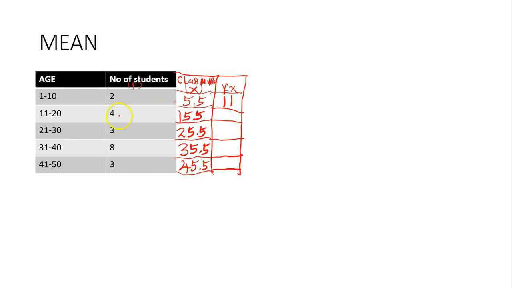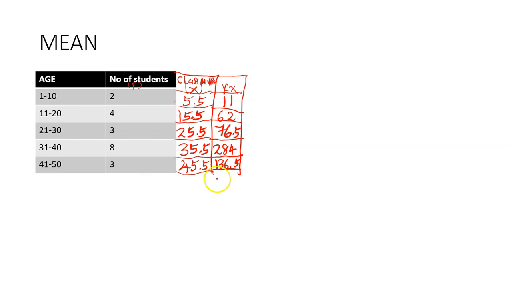Then you go to the next one. 4 times 15.5 should give you 62. And then 3 times 25.5 should give you what? 76.5. Then 8 times 35.5 should give you 284. And then 3 times 45.5 should give you 136.5.